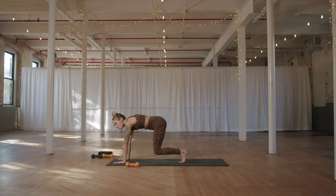Grab your heavy weights as you come up to stand. We're gonna face the long edge of the mat. Take the feet wider than hips width. Toes stay parallel to the top and bottom of the mat. Palms forward, elbows bent in by the sides a bit. We're gonna bend the right knee as we bicep curl, and then straighten the arm, straighten the leg.